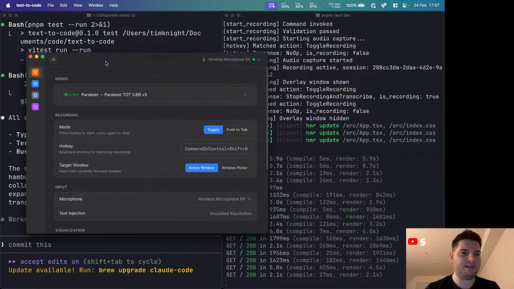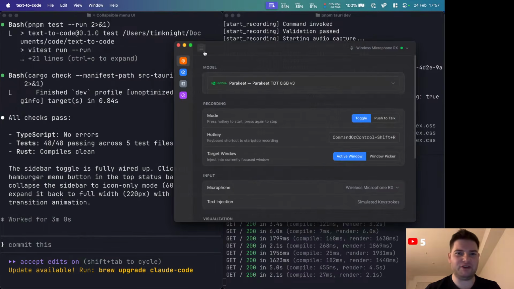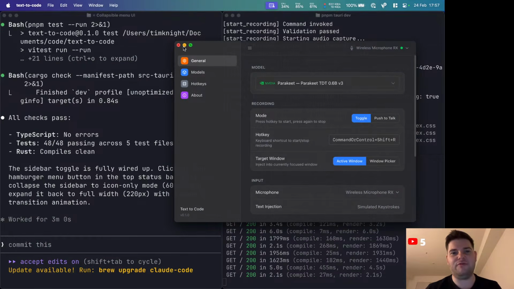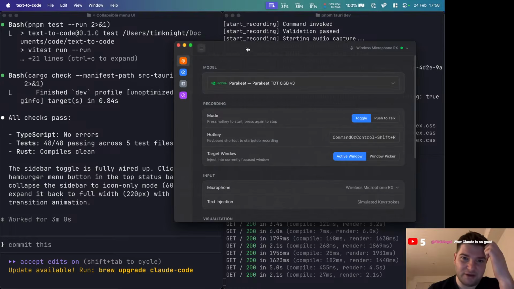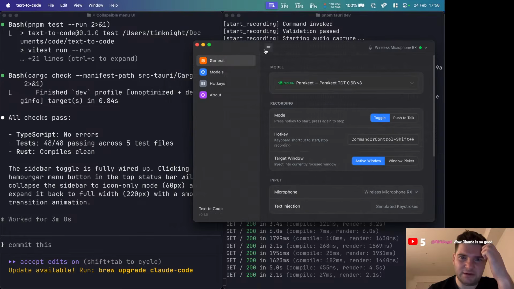So a couple of things we need to fix. The animation is a bit jerky. It needs to transition much smoother. And then we also probably need to get rid of the minimize and expand and just have the X icon rather than all three, because it doesn't quite fit, I don't think.